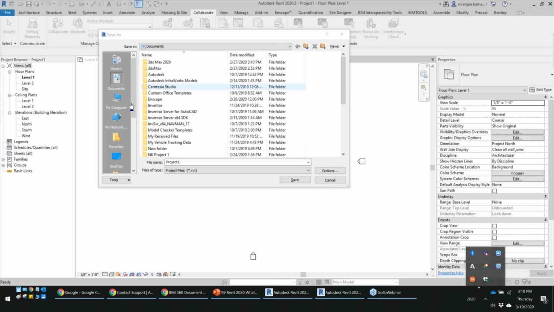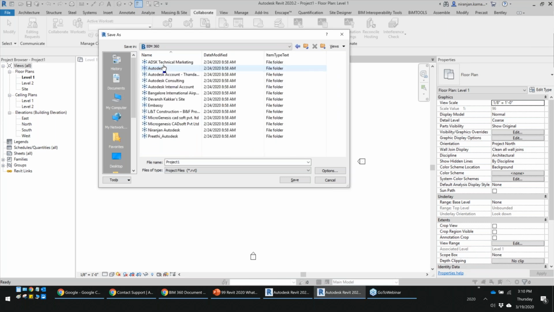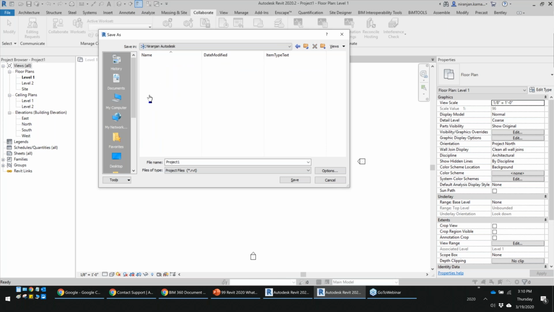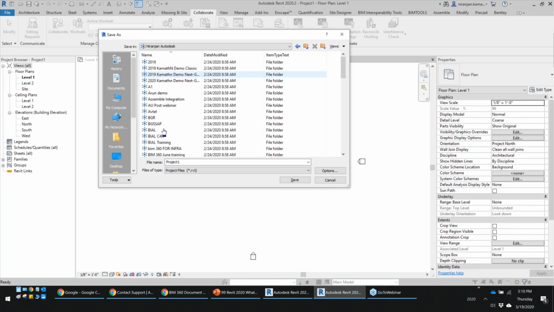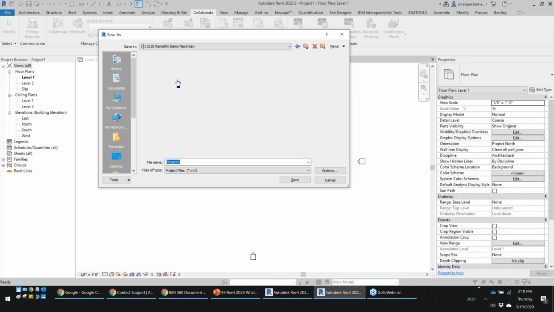So when you go into BIM 360, you will see all your projects, and under these you will see the projects that you have created. Say for example, I go over here, but the challenge is that Desktop Connector will only list project folders. So if you're using project folders, you can use Desktop Connector to open and access the file.